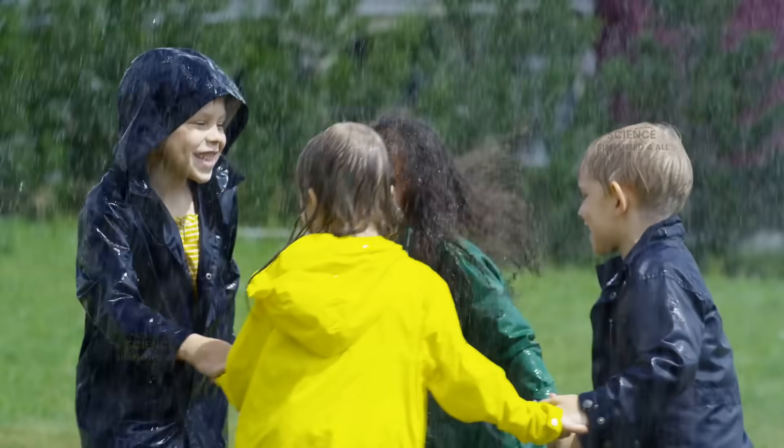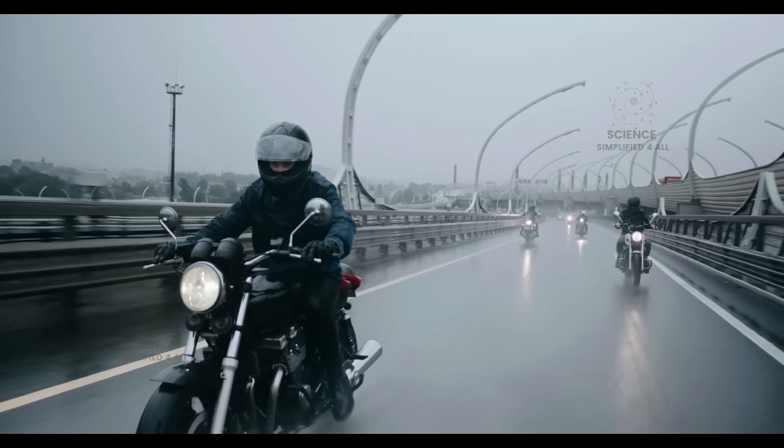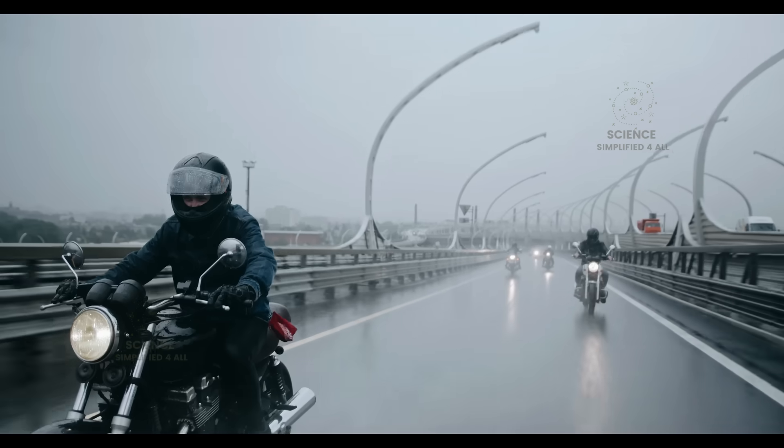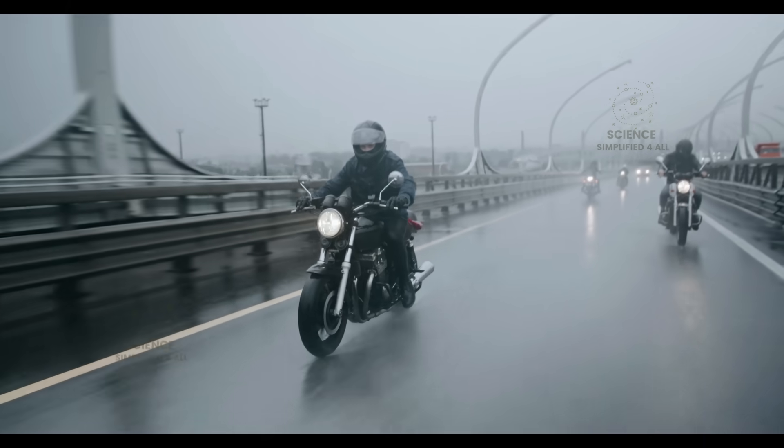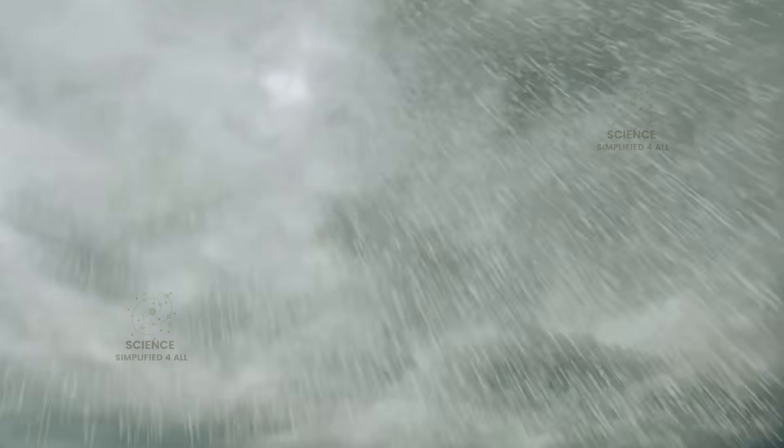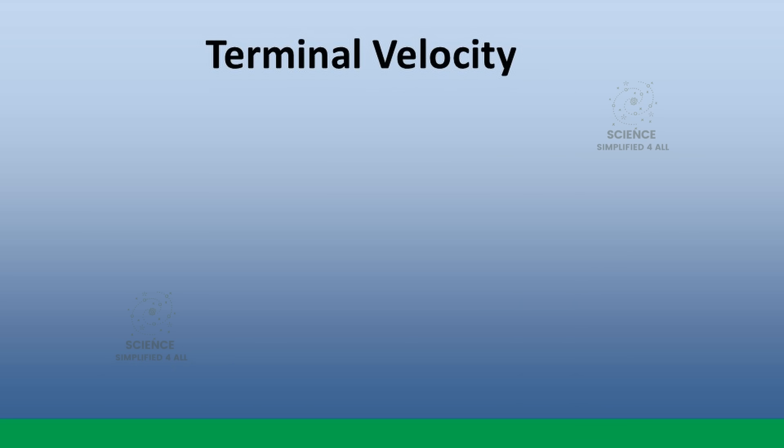Now, let us come back to our original question about raindrops. A raindrop falling from a height of 3 km under an acceleration of 9.8 m per second squared should theoretically reach the ground at a speed of 850 km per hour. There is nothing wrong with the math. But have you ever noticed something else? When we ride a bike at just 60 km per hour during rain, the raindrops hitting our face can cause pain. That is because the bike is moving forward at 60 km per hour. So the raindrops hitting us also have a relative speed of 60 km per hour. And if that speed alone is enough to cause pain, then why do we not feel anything when raindrops fall directly on us from such great heights? There is only one reason. Even though the raindrop starts falling from a very high altitude, it never reaches a speed of 850 km per hour. In fact, when it reaches us, it is moving at only around 10 to 15 km per hour. The reason? It is something called terminal velocity.